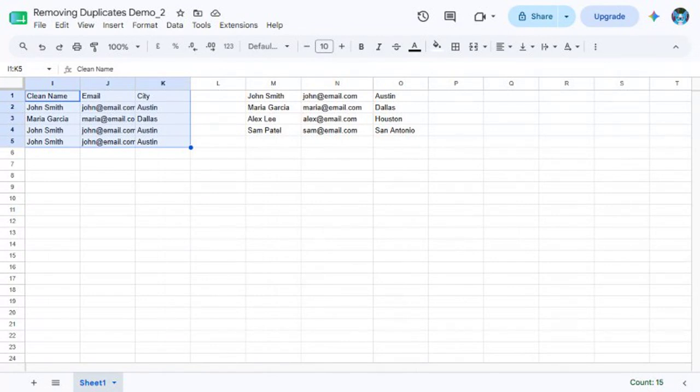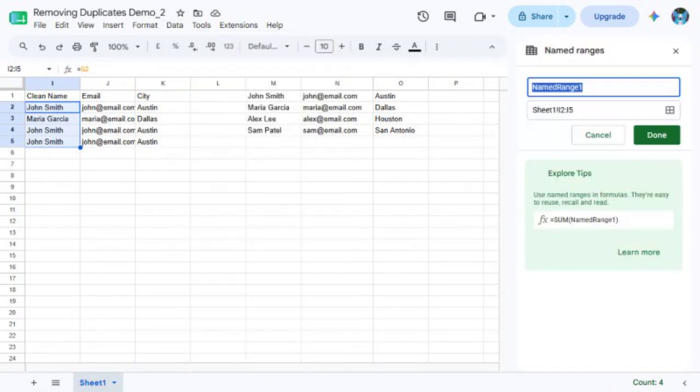First, we'll replace it with a readable named range and expose what happens when the customer list grows beyond its fixed boundary. Then we'll convert this same cleaned block to a Google Sheets table and compare an automatically expanding structured reference. Select I2 through I5, the 4 cleaned customer names from the previous lesson.